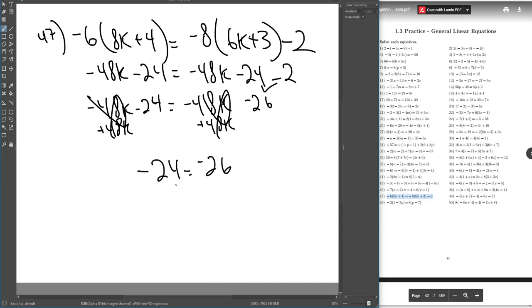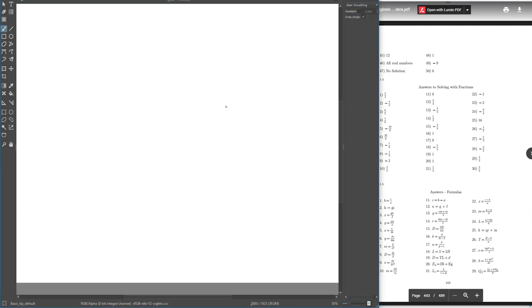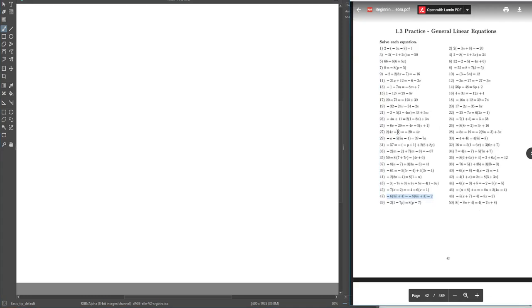Remember the last problem? They came out to the same answer, and now they're not the same answer. That means no solution is possible. Let's see if I'm right about that. No solution is possible. Flying now. I'm flying. Number 48. I'm going as fast as I can because I want to get this done under 15 minutes.